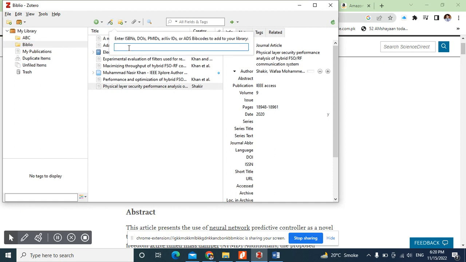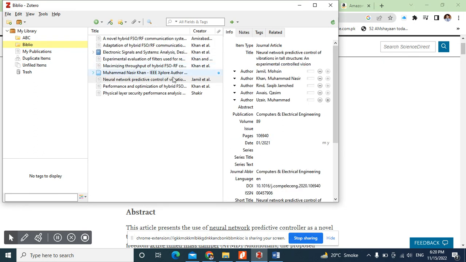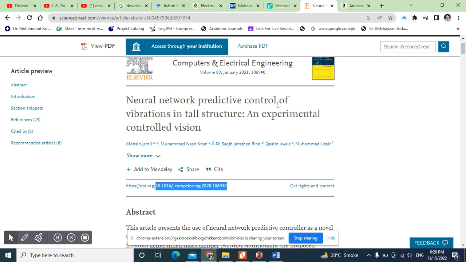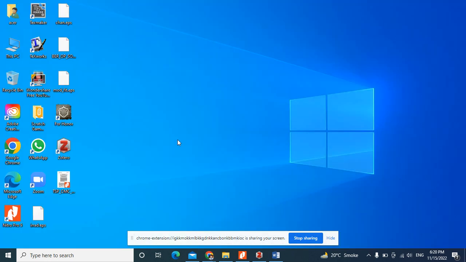Press that button, and you can enter a DOI, ISBN, or any other ID, and then press enter. Once you press enter, you can see the reference you wanted, neural network predictive control of vibration in tall structures. This was the second way of adding references.